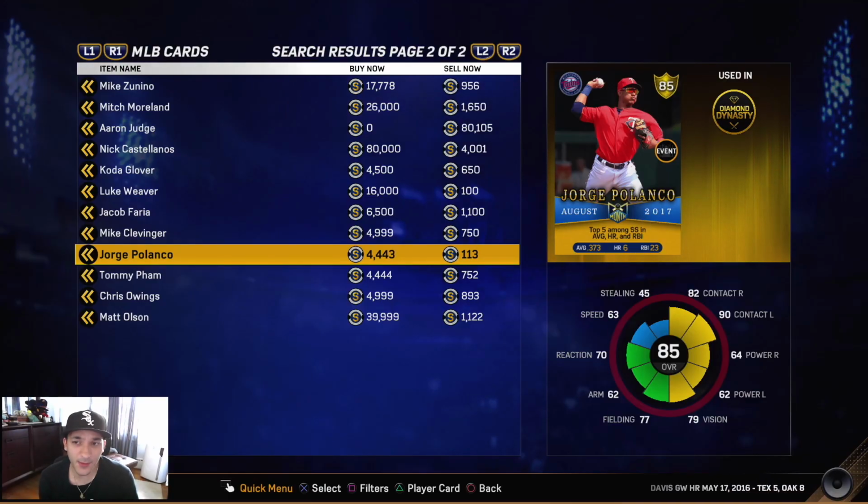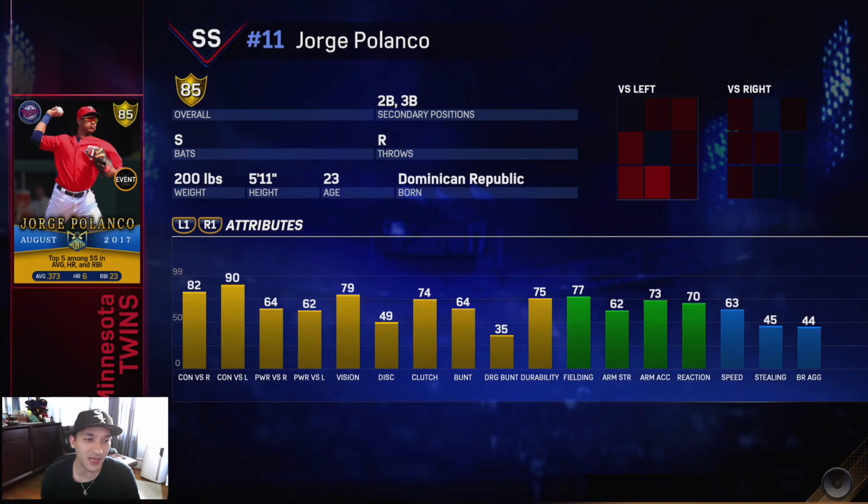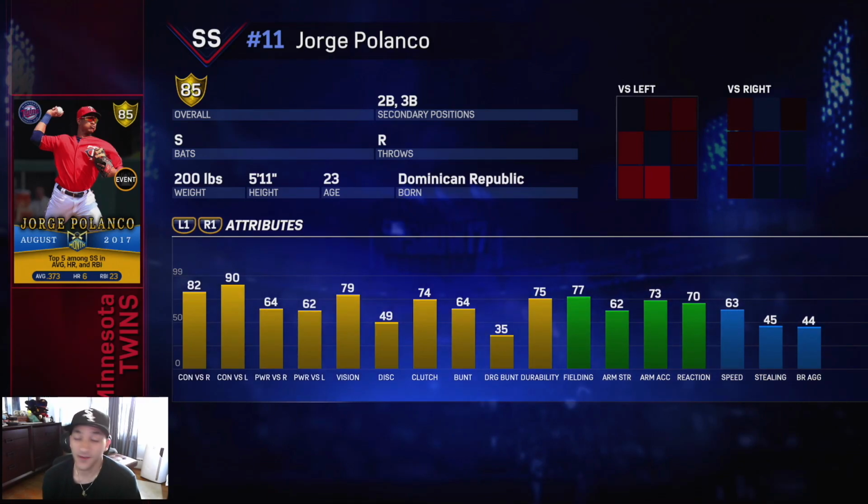Starting off with MLB The Show 17, we have a gold Jorge Polanco, 85 overall. Now this is a card that I feel like they could upgrade and make him into a diamond, but he has 82 contact versus righties, 90 versus lefties, kind of low end power at 64 and 62 and 79 vision. Probably will have a silver or gold tier defense and 63 speed, but a switch hitter wouldn't be that bad of a card. And I think he has a diamond. I don't know if it's another player of the month, but I thought he had a diamond before.